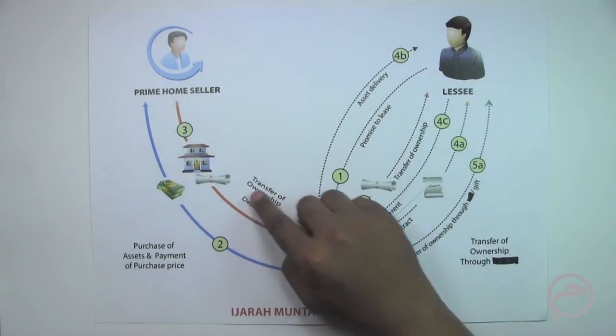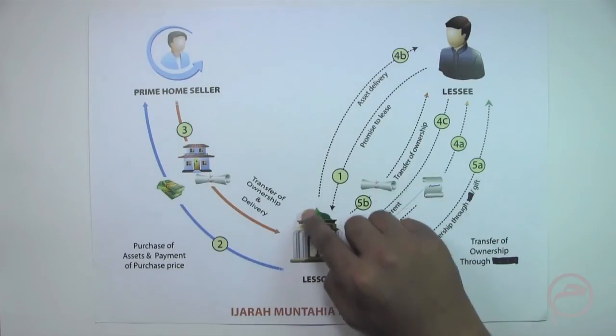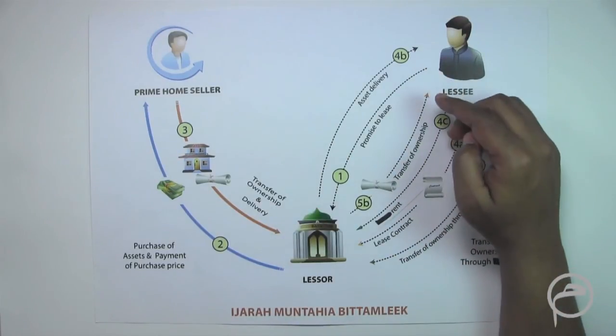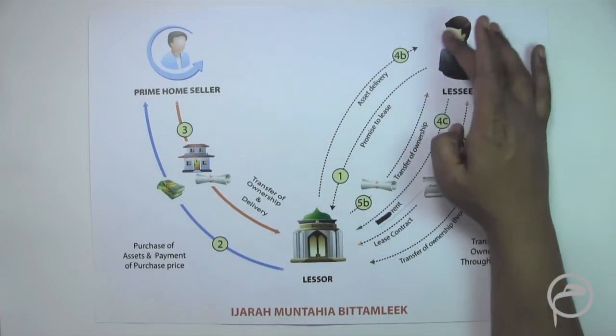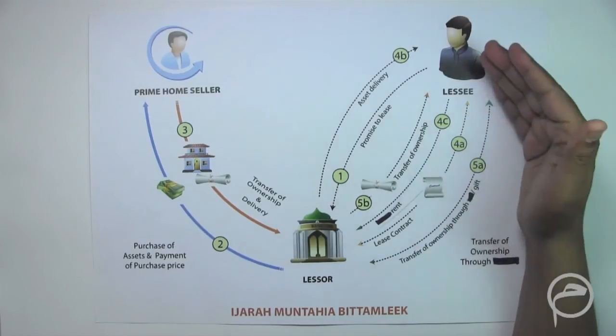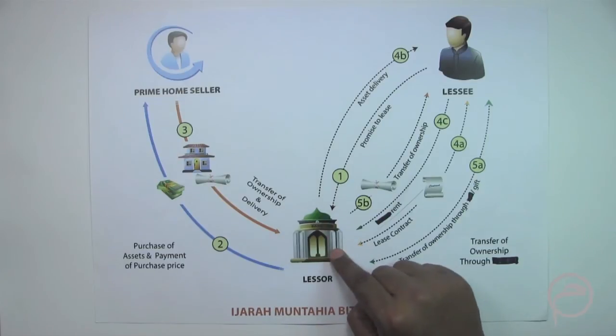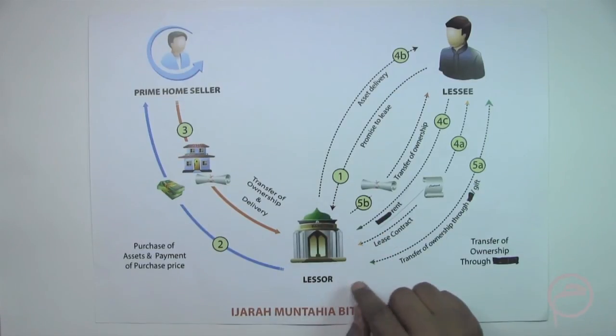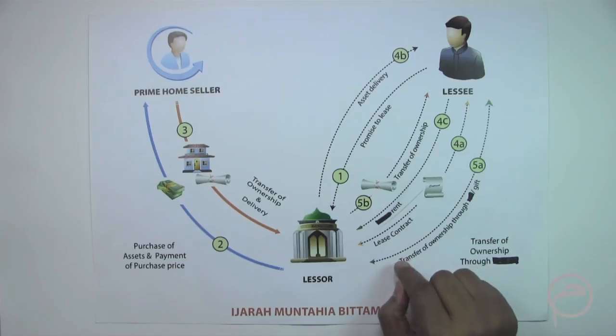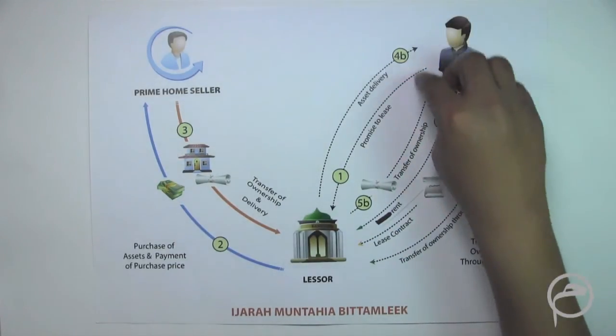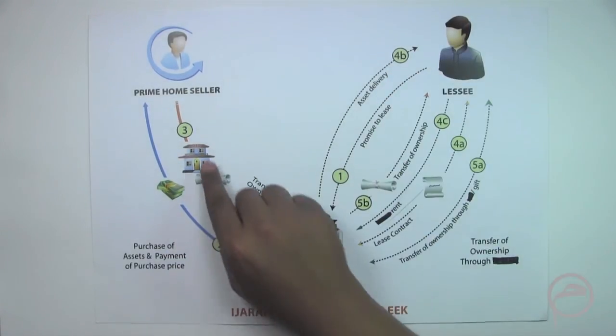And then, because the lease has to start, the asset is also delivered to the customer, or the delivery of the asset is given to the customer. Now the customer stays in the house. So in the lease contract, a schedule of rentals is agreed. The structure used in this is a lease to own, meaning to say that the end purpose of the lessee or the client is to own the property.